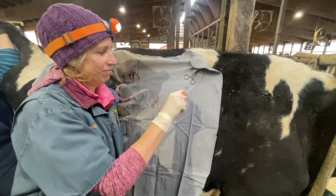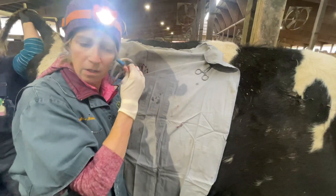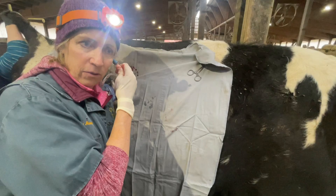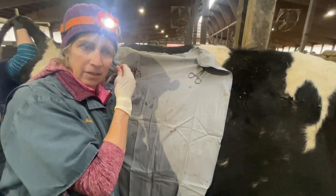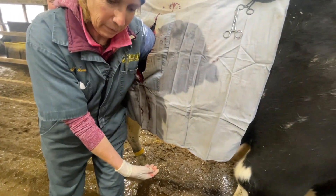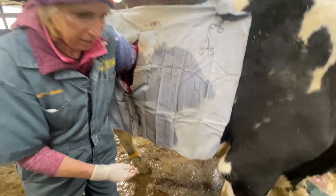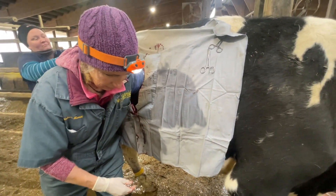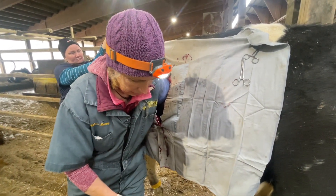So what's the purpose of letting the gas out of the abomasum? The abomasum is like a big balloon on the other side — it's blown up and stuck over there. It's very hard to move that balloon just because it's so big and firm without taking the gas off and making it flabby. On this end, I'm trying to pull the abomasum back around to where it's supposed to be — right here. It's supposed to be on this side, but it's made its way over there, filled up with gas, and got stuck. That impedes the flow of feed, makes her feel bad, she doesn't want to eat — quite a stomach ache.